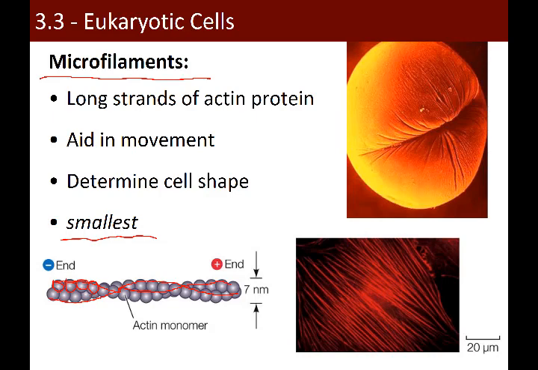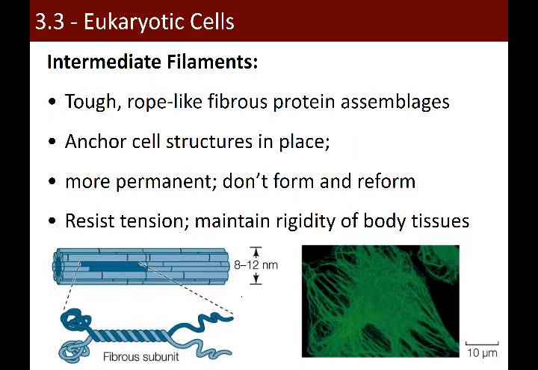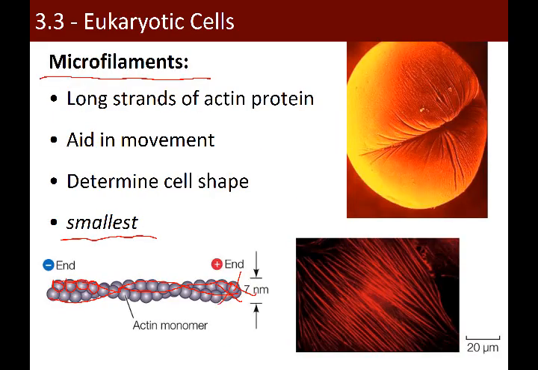That shape, that structure, is going to be important for the function of these microfilaments. If this microfilament wants to get longer, it can just add monomers from the solution, and in doing so, lengthen, okay? If it wants to get shorter, it's going to chop off some of these monomers, and as it gets rid of them, it's going to shrink up, right? So this strand is going to be able to get longer and shorter really easily. So if it wants to help push or move things inside the cytoplasm, it can do that by lengthening. If it wants to bring things together and contract, it can do that by shortening.